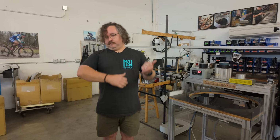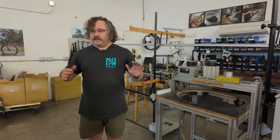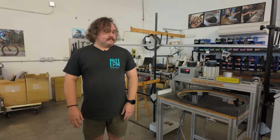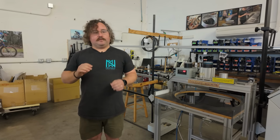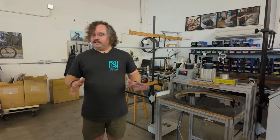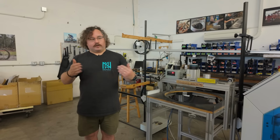So this is the reason that a lot of our builds, when they go out, don't need to get trued up for a long, long time unless you have a large impact or something like that. We take all of the stretch and the play out of every spoke and bed all the nipples and bed all the spokes into the hub. So you don't have any chance of it going out of tension, basically, or going out of true.